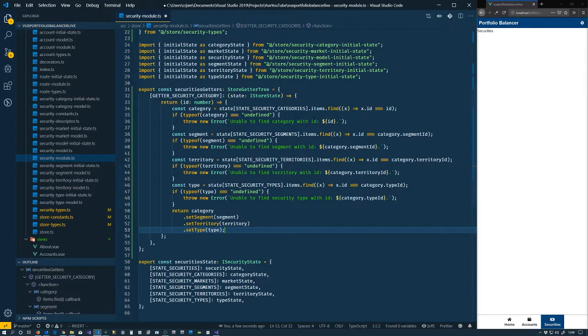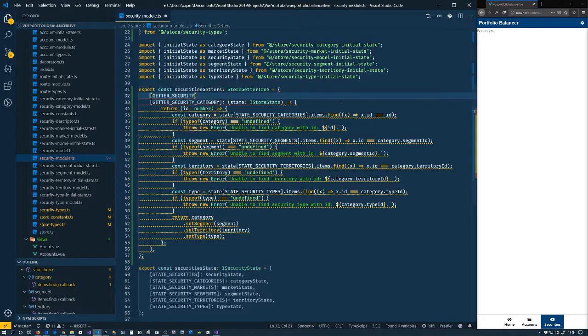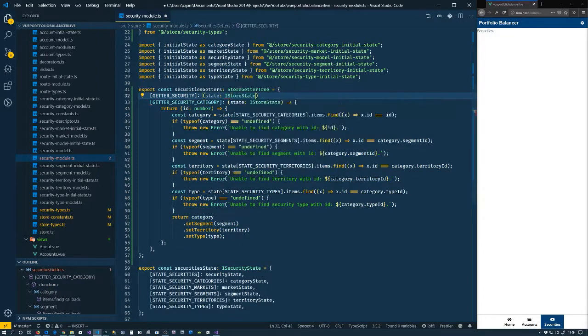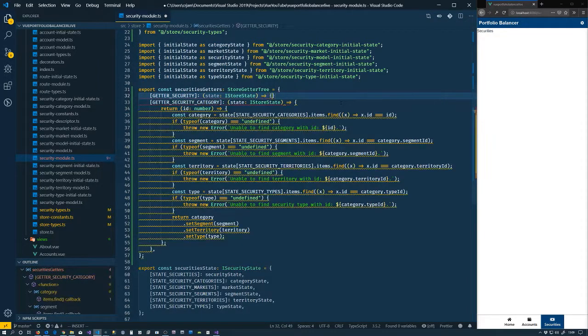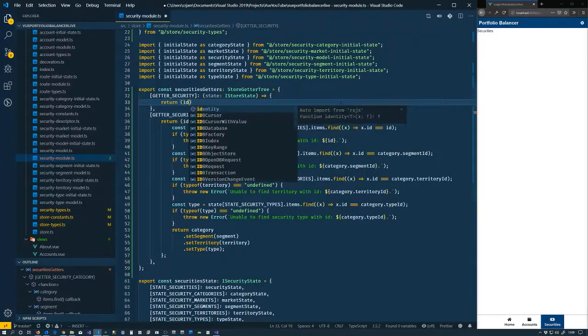So with that done, we can then turn to our security, the individual security. Again, we'll get a state, which is the store state. And we need to return the function again.